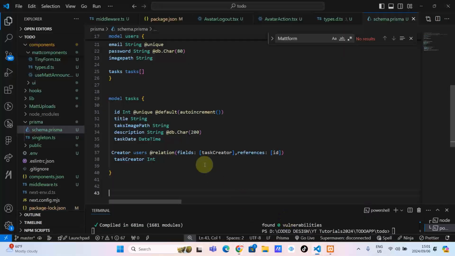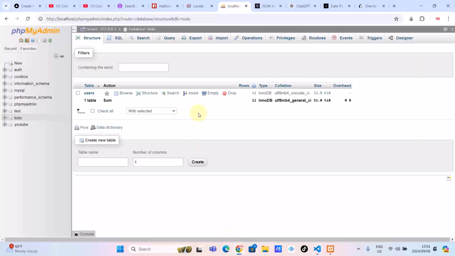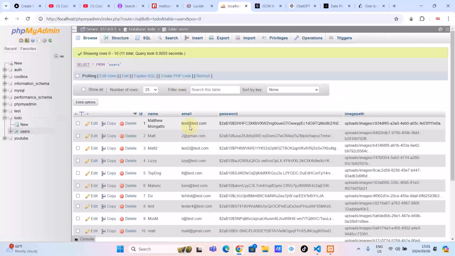So I think the command for that is npx prisma migrate plus a certain name. But I'm not going to do that because this is a tutorial. So even if I use the push command, even if this can go wrong, I really don't mind, guys. I hope you do get that one. I don't want to create some migrations unnecessarily. So maybe sometimes I might lose my users here as a result of pushing. The users that are already here, I might lose them. I don't mind losing them.